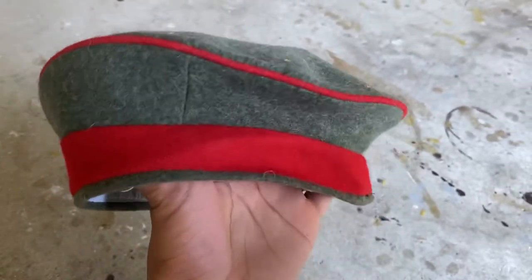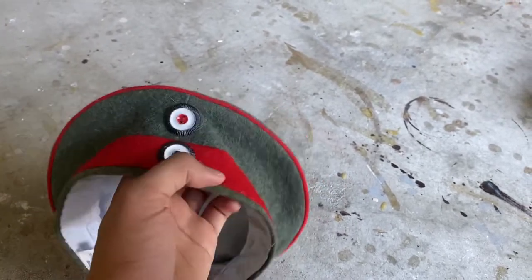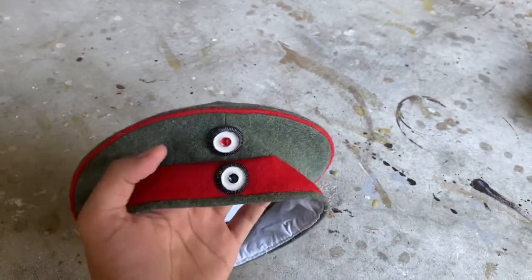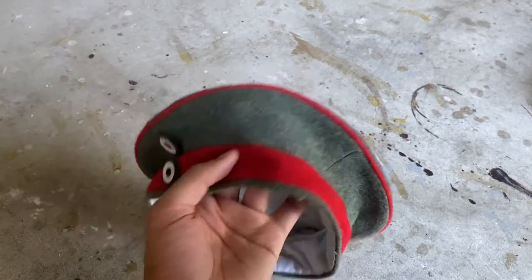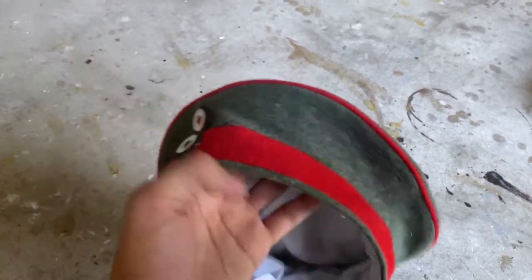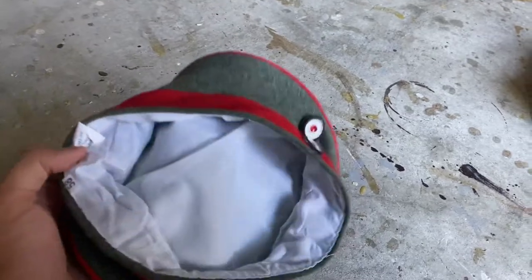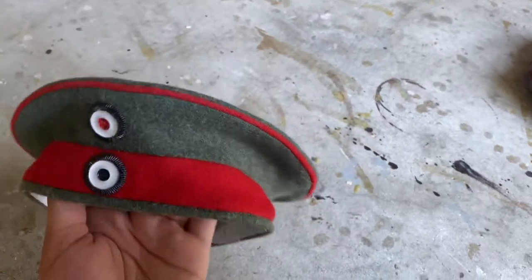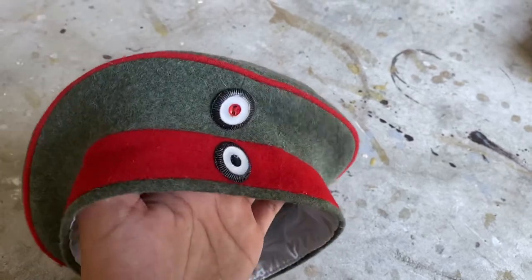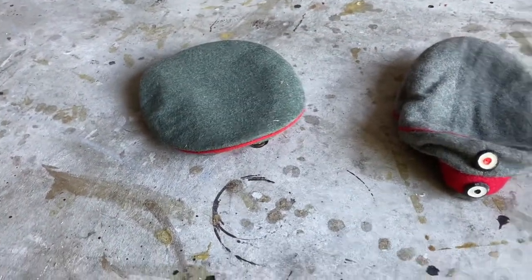This IMA USA Feldmütze may seem decent at first, but when you compare it to pictures and reference shirts you can tell that it's off. My biggest issue with this hat is that the shaping on the top section is just not good. The colors are alright and the cockades are decent, though they could be a bit thinner, and the bottom part is just meh. The shaping is just off and the quality is really cheap. I only got this because it cost around $35 shipped, and oh boy I regret buying this one. When you put it down it just falls like a pancake — it's a farby piece of crap.